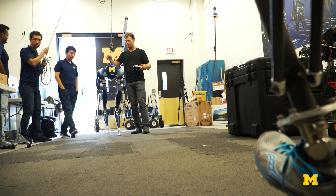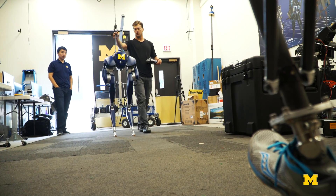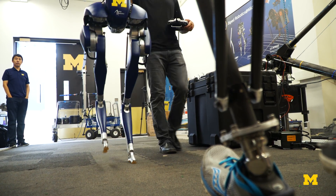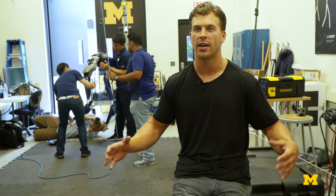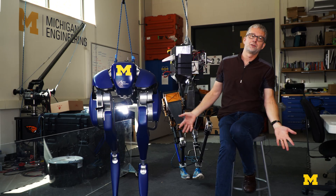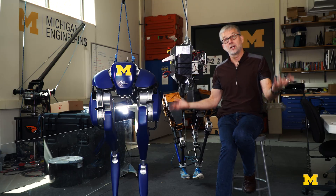It feels great. It's been a long road, but we're really happy that we're finally able to deliver a good product that we're satisfied with. Now Michigan has a much larger playbook of things they can play with. This lab is primarily dedicated to developing the mathematics of balance and motion. The robots are merely for demonstrating that we're on the right path or not, for us to test our mathematics.